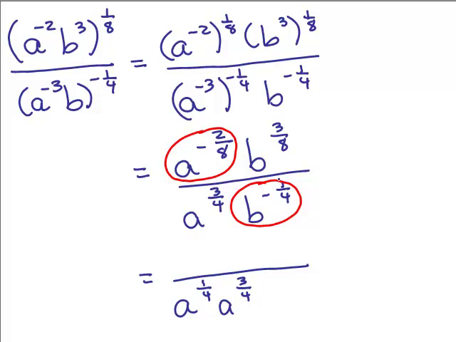Now, let's deal with the b's. The b to the 3 eighths stays up there. And this b to the negative 1 fourth, that goes in the numerator. But I'm going to think ahead. I'm going to have to add it to this 3 eighths. Instead of positive 1 fourth, I'm going to write that as 2 eighths with a common denominator.